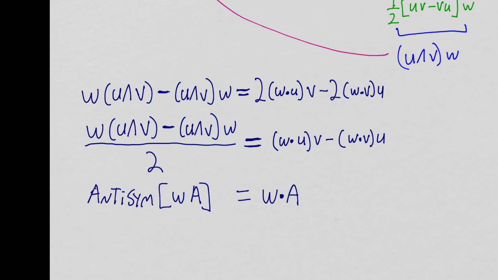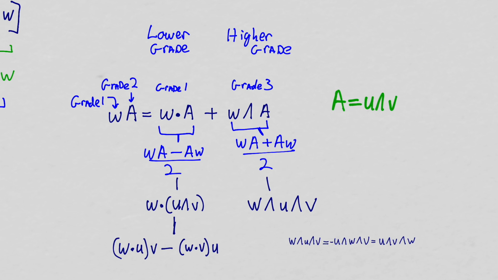So we're actually creating a new notion of a dot product, and we're associating it with the anti-symmetric part of this product. And it's a vector. It's not a scalar. So this dot product doesn't even give you a scalar. It gives you a vector. So this is a mathematical notational convenience we're introducing here. And I'll explain why right now.